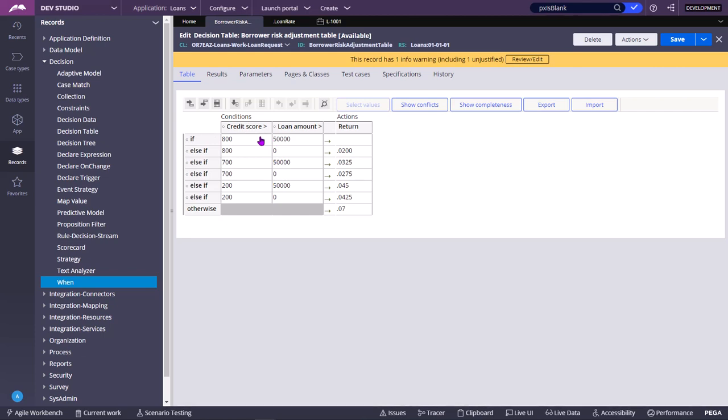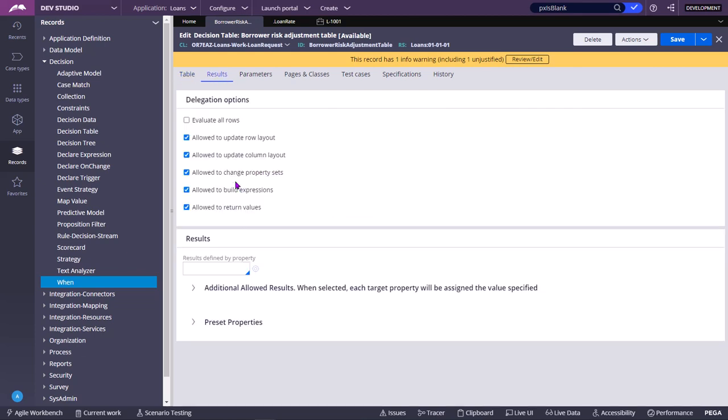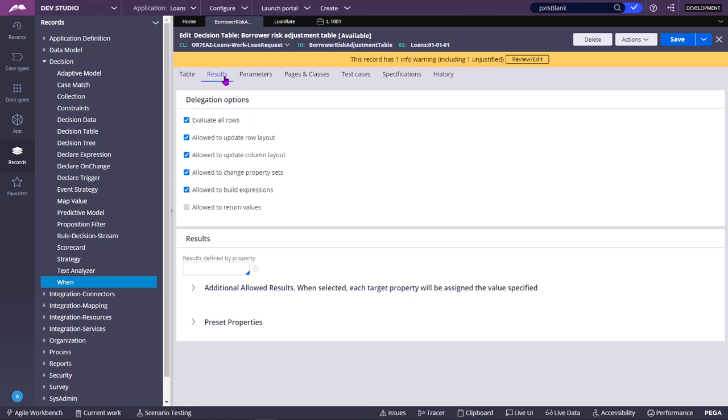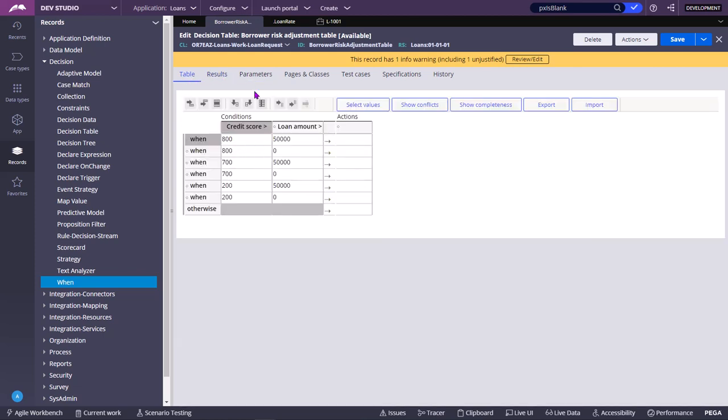Even in C language, if any one is evaluated, then the remaining will not be evaluated if any one row becomes true. If that is false, else if means only if all the above rows are false, then only the next row will be evaluated. When you select all rows, everything will be converted to when rows, because all rows will be evaluated irrespective of which is true or which is false.